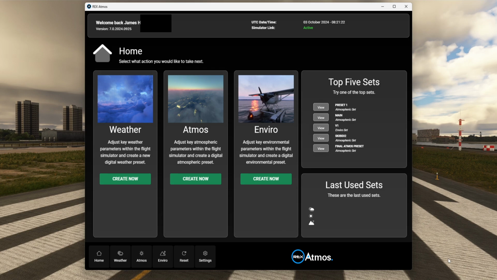I've got to say, I'll link down below the website for Rex where you can buy this. I think you can buy it from a few different places, but it's never straightforward. You log in to wherever you buy it. You need to put your email address in, so they send you an email with the serial key, which is fine. Then it says something like log into Rex Access. So I did that. Then you have to add the product to Rex Access. And so you log in there with your details. I think I may have used my serial key there. So I thought, okay, let's do that. Then download it. Then you install Atmos.